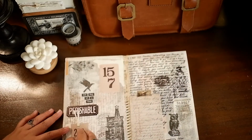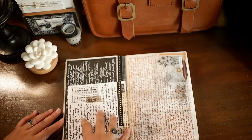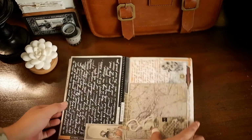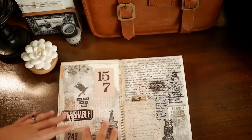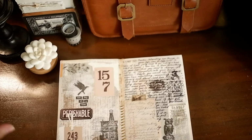Moving on to the next page. So yeah, I don't really follow a certain orientation. Sometimes I write this way, sometimes I flip through it and do it this way. So there's generally no rules whenever I play around with this one.